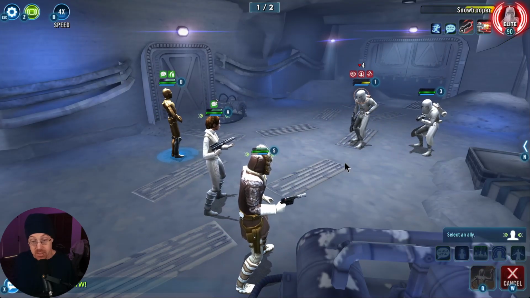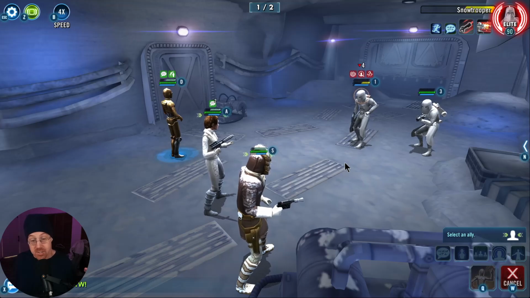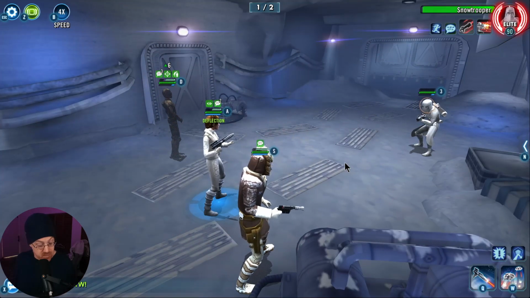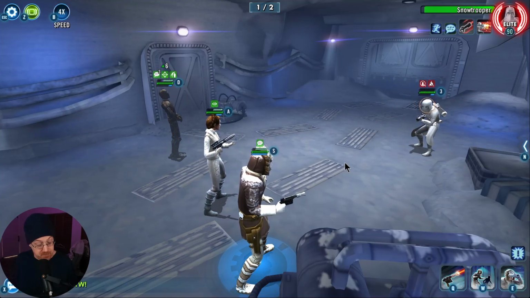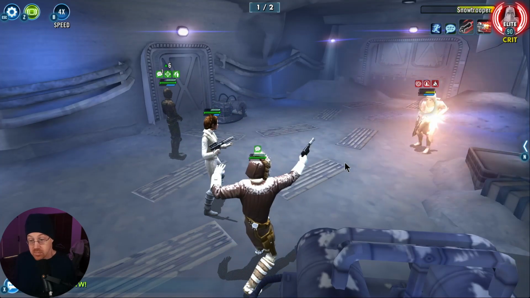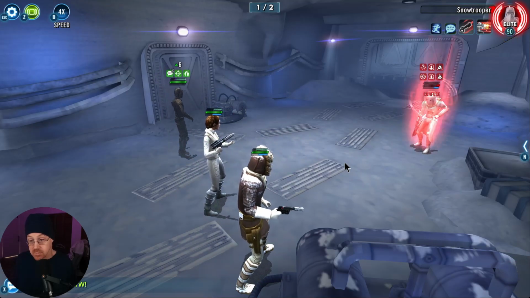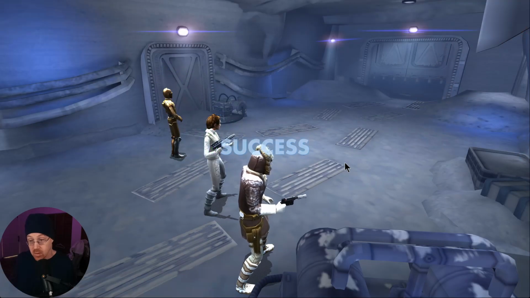And now we're going to use translation. As you see right now, Leia has 2 stacks of translation. We're going to put it on Han as well. That way he will assist her and we can land some more exposes on these guys right here. So basics, again, basic one more time. And again, there's exposes coming up. And one more. And now we're on a successful round 2.